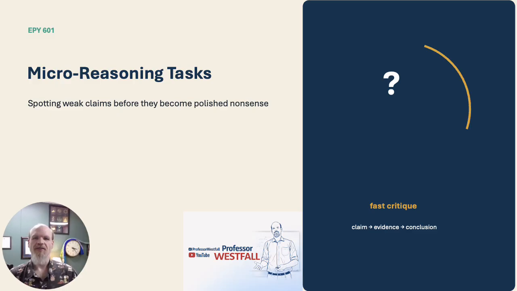I'm here to talk a little bit about the micro reasoning tasks that are going to be in our class this semester. These are tasks that are designed to get you thinking about the claims that papers make or the claims that you might want to make in the papers and in the writing that you produce for this class. One of the things I see very often is that people judge the value of a claim not on the evidence, which is what we should be judging it on if we are treating our academic pursuits as a science and not as an art.